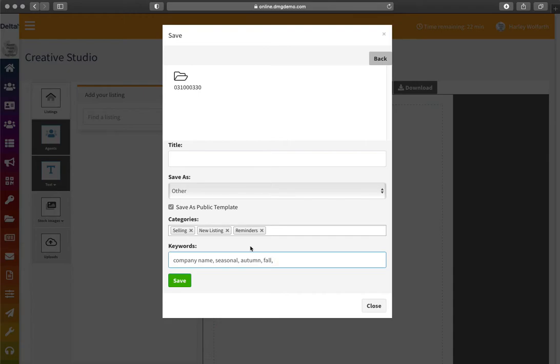If I pull up an existing template and I want to make an alternative version of it that maybe has a handful of variations to it, I can use that as a starting point and then make my variations and then save it here as public without overwriting the original, so it would be a brand new template in the interface. So there you go. That is how this save functionality works.